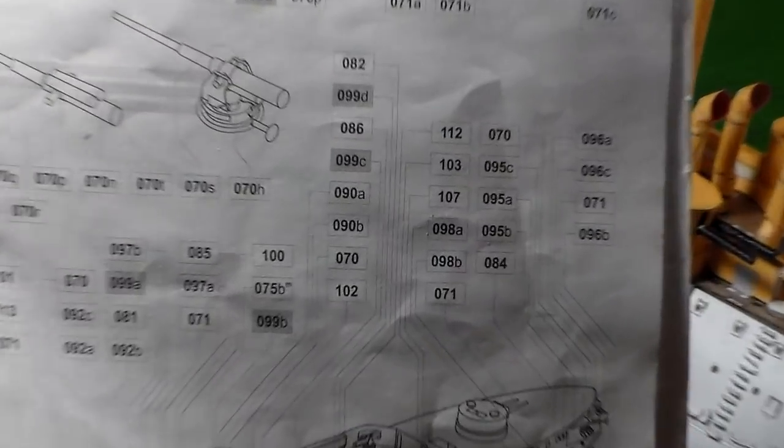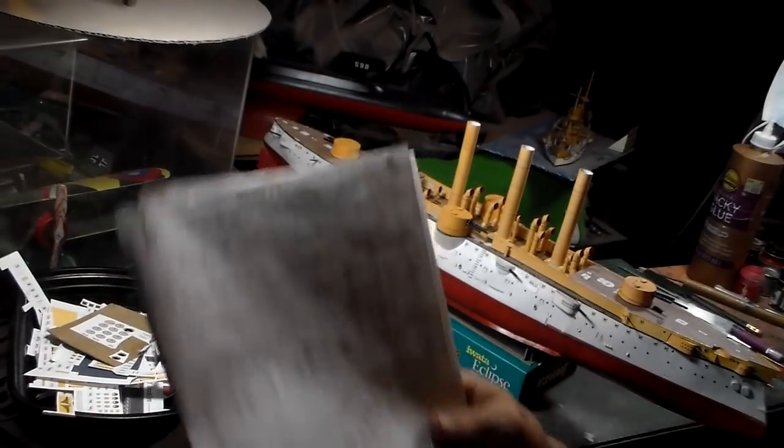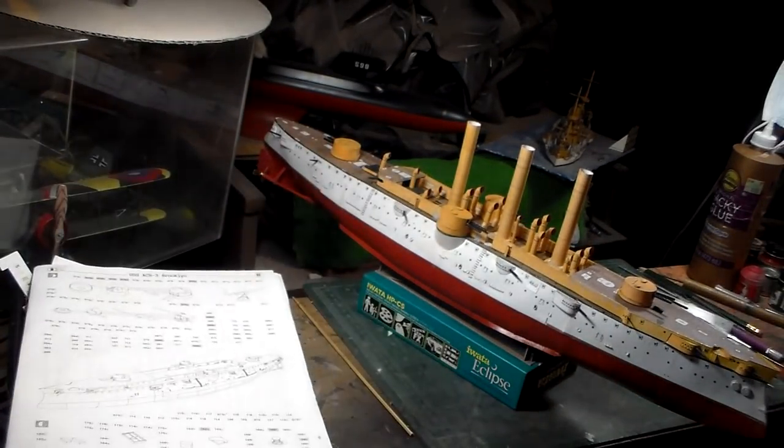And this is a very, very difficult build to go underway with, but it takes time. Model building is a very, very time-consuming hobby. And if going gets good, which it is, I should have this thing done by the end of this week, end of this month. If not, by taking it in February sometime.